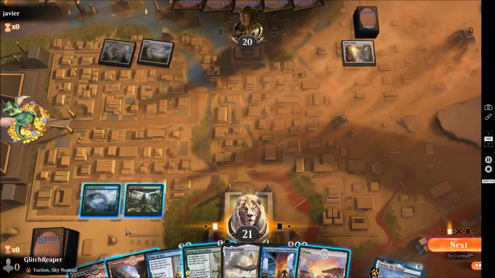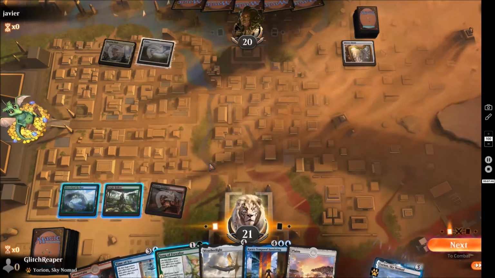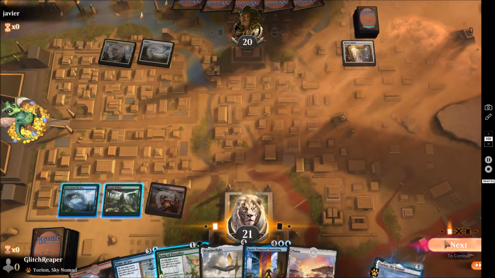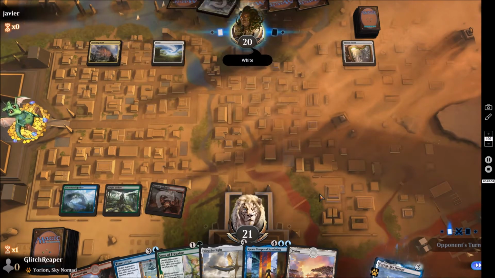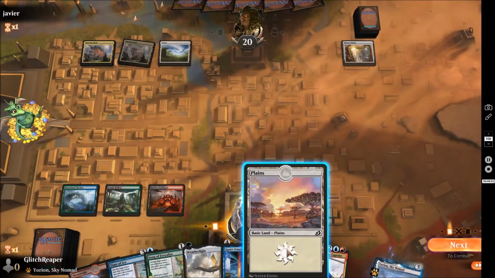Okay, if I do this correctly, I'll be able to have the Weatherlight itself out, even if I don't have a particular crew for it yet. However, I'll also be able to soon have enough mana to play Yorion. That'd be very interesting, having Yorion out. Whoa! Holy smokes!